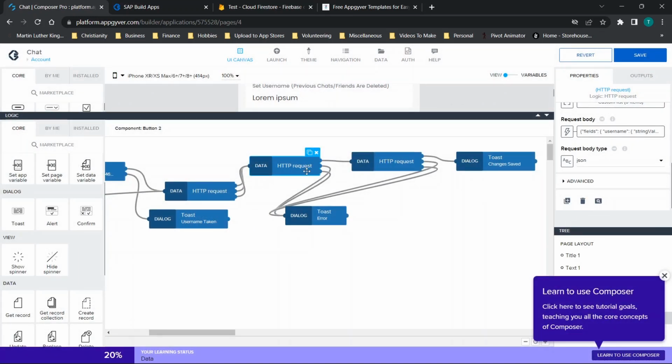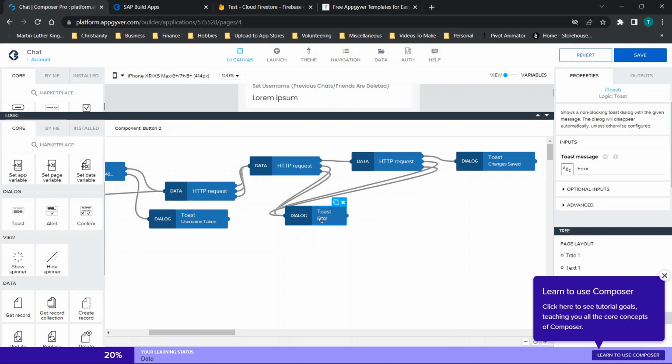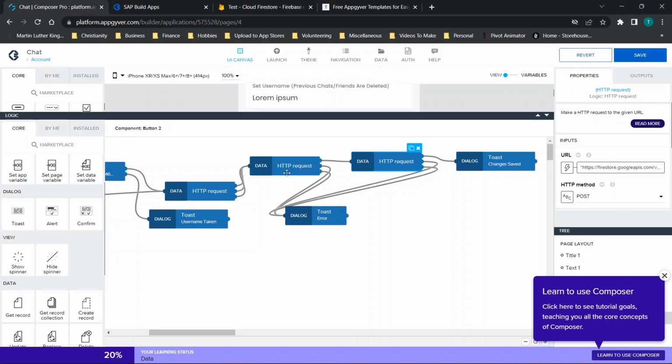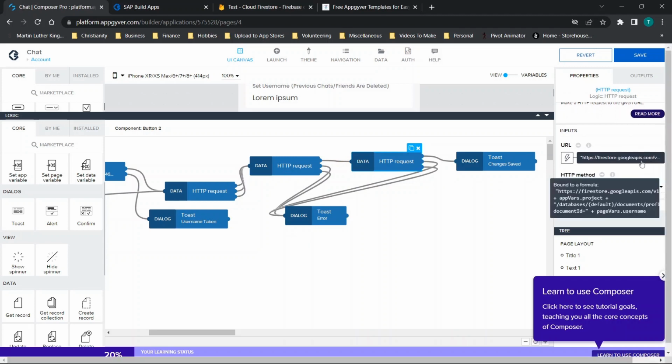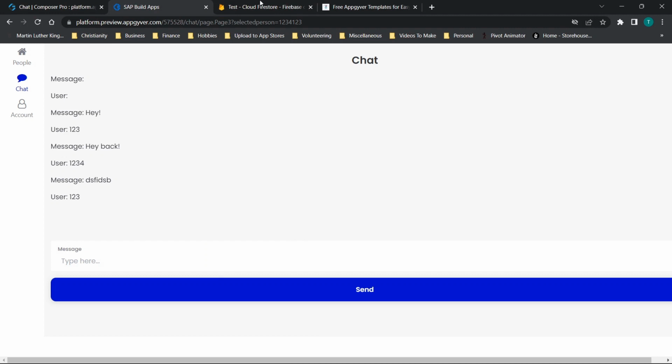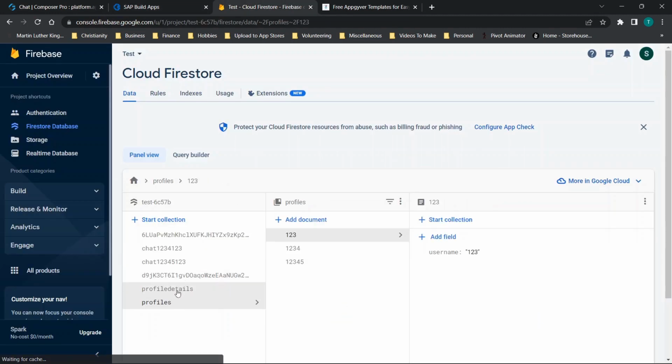So when you've done that, you can tie the bottom two to an error, or tie the top one to this request here, which is a second post. And again, you can pause the video here, but we're posting to profiles now. So these two work together.